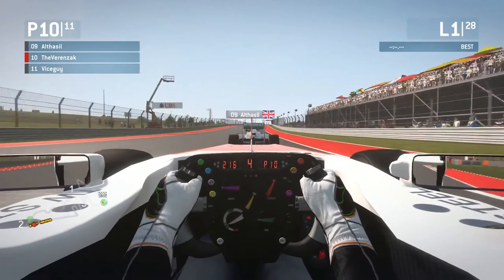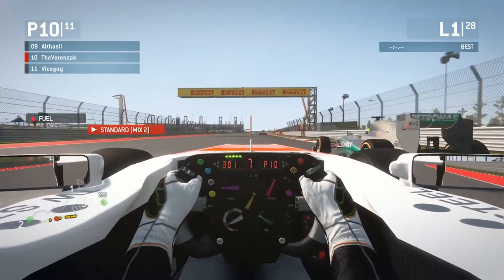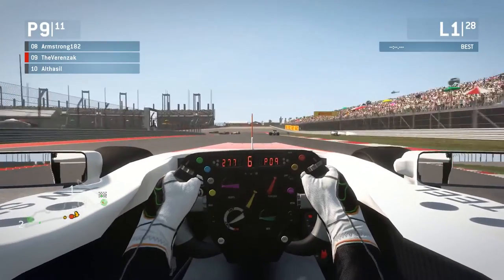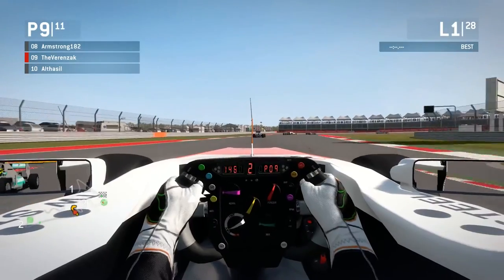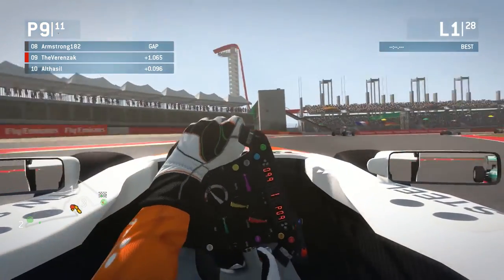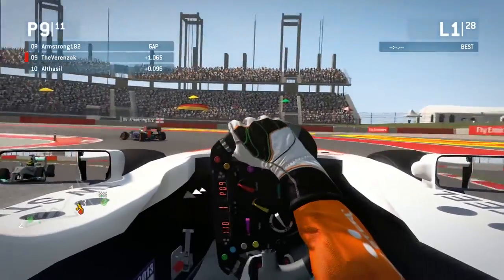It's interesting that Varenzack is using the cockpit camera — I didn't know he was using it. Obviously that's going to affect his pace, especially on this track, as you can't really see the apexes from this camera. The track goes uphill and downhill, and there are a lot of sharp corners, so you can't really see where you're going. You need three screens for this camera to work properly — two on the sides to see what's around you.